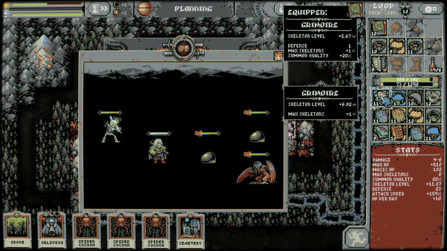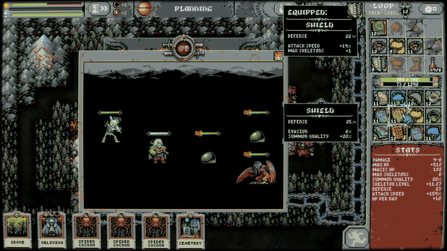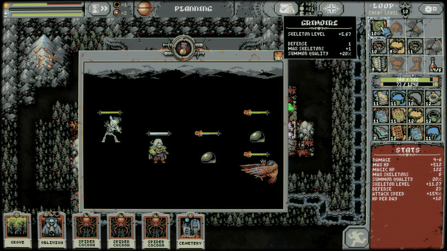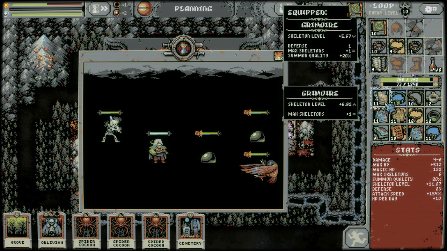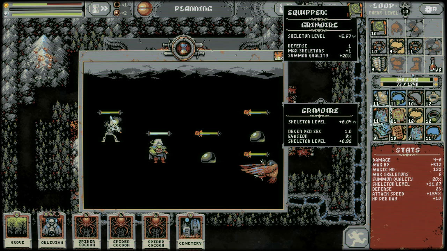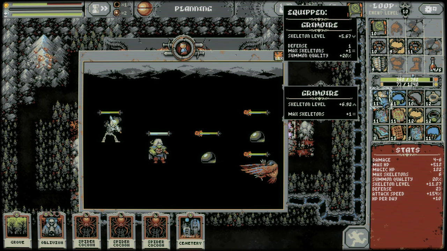Oh, what's this? Okay, so this is another... This would replace our skeletons. We would lose our summon quality, but our level would be increased pretty significantly. The challenge is, where do we get the quality from? Maybe here. Maybe that's the trade-off. Right? We would drop to 5, but have a much stronger skeleton group. Is this one even better? 6.04 plus 6.92, which is 6.96. Yeah, this one's actually... Oh, no, wait.